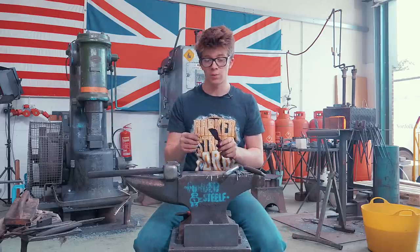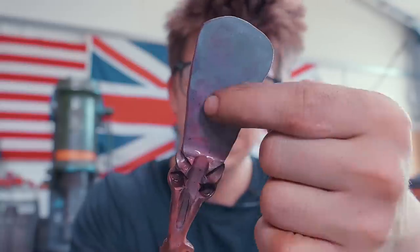I can work for a while, because right now what needs to be done is I need to do a lot of chiseling here. Form the antlers how we want them.